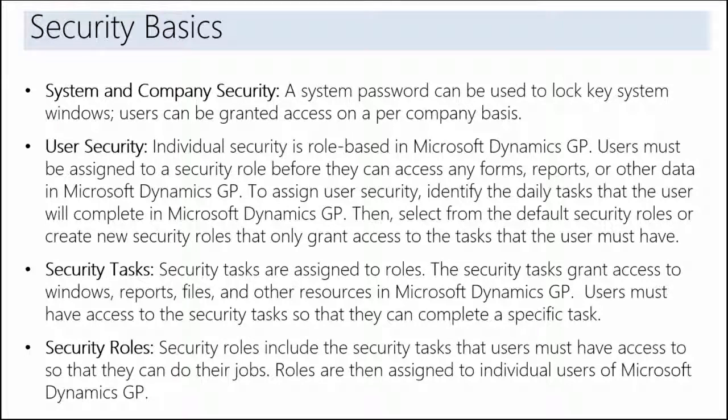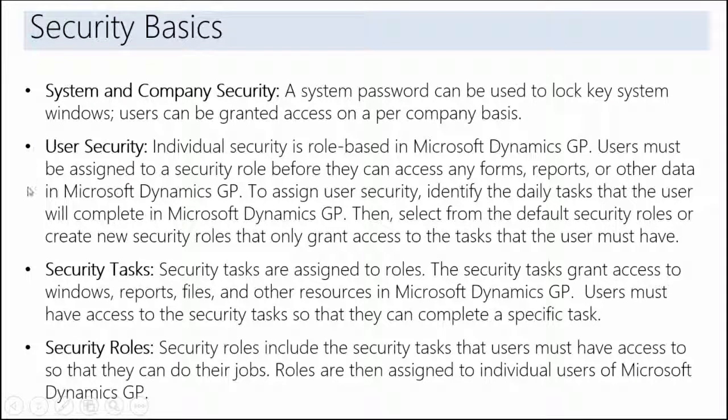So key windows that allow you to set up things like a company, do some changes that are system-wide types of changes. It will lock you out of those areas, but not out of any other window, like in financials, for example. You could get into all the general ledger windows, all the payables windows, etc. You could also just have company security. So maybe you have one person that is dealing with a company, another person is in another company, but you don't have a lot of users, and you could certainly set security by user on a per company basis. So I could have access to company A, but not company B within the Great Plains, the GP system.